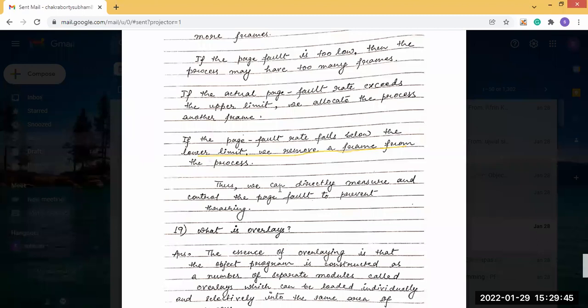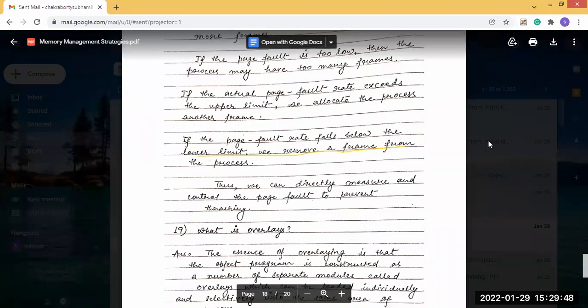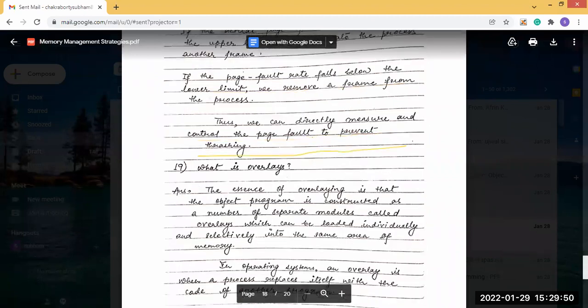Now, the next question is, what are overlays? The essence of overlaying is that the object program is constructed as a number of separate modules, which are called overlays, and which can be loaded individually and selectively into some area of memory.